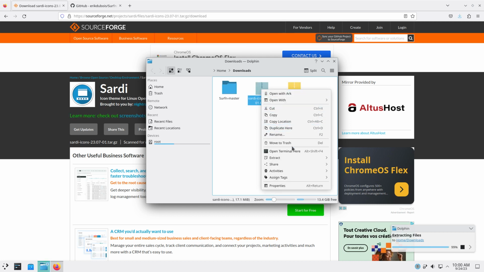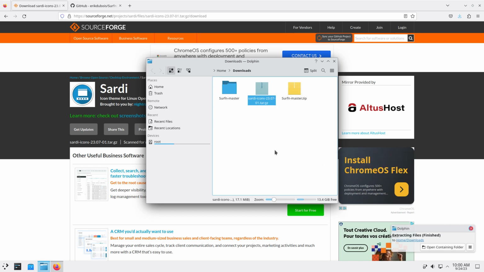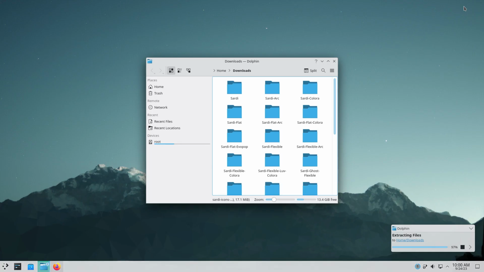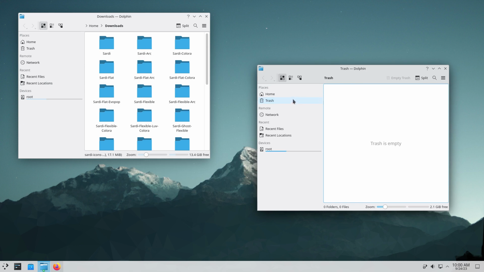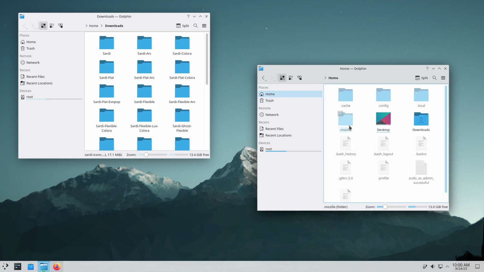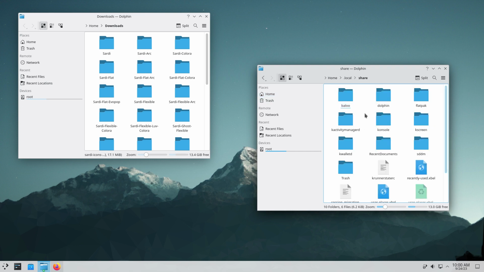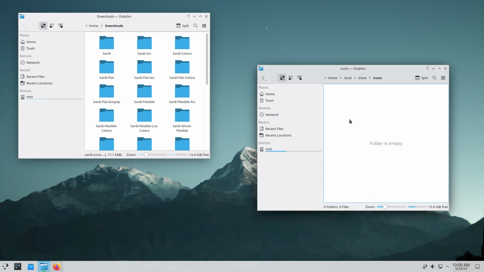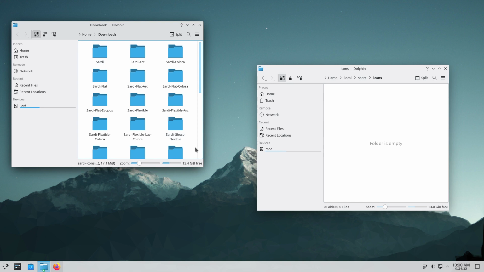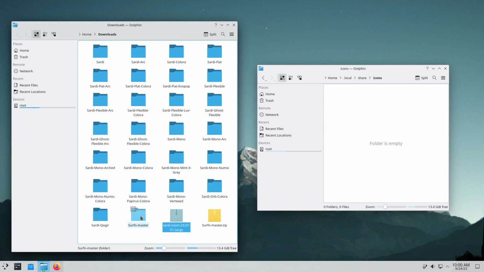Sardi icons are there now as well. Extract. Here is good. Now Plasma is a bit different. Why would it be the same as the other 30 desktops? Plasma is a bit different. I got this open. I open myself another one. It's not gonna go with the icons in dot icons. It's gonna go in local share icons. So it's here. Themes, idem. So icons go in here, then he'll know. Then he can read it. Then he'll find it in the system settings.